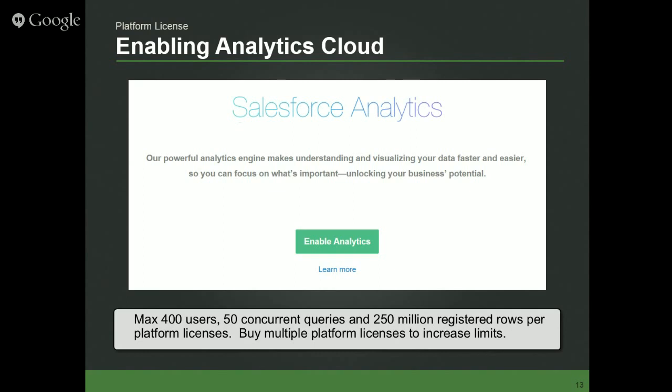Well, you might ask, what if I need 500 million rows? Well, you can buy multiple platform licenses. From a list perspective, this is list, and nobody pays list price. Platform licenses are $40,000 a month. There are discounts, there are packages, there are specials being run where you can have a package of 10 million rows and 10 users on a limited number of apps for significantly less, based off your needs. But if you want this at list, that gives you an idea of what the pricing is for it.